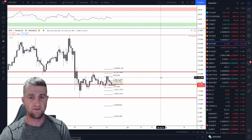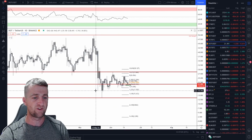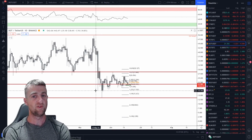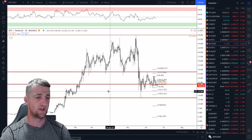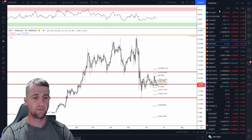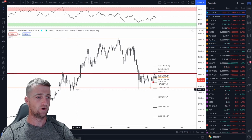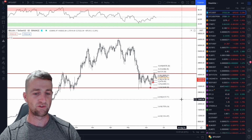There's not much really to analyse in terms of price analysis, because we are in Chop City, pretty much BTC and all altcoins now within this range, which you could say is either the accumulation phase, a consolidation phase, or it could be the shoulder of that last move. This is not a best head and shoulders move, but if you look at Bitcoin, shoulder, head, shoulder, drop down. But let's monitor it and see how it goes on.